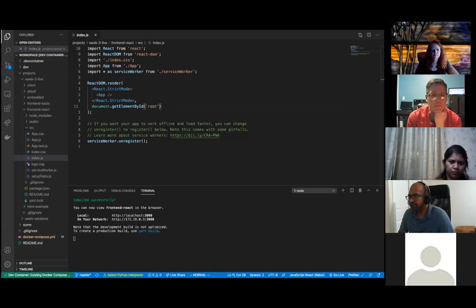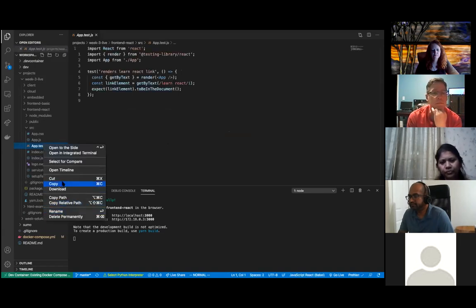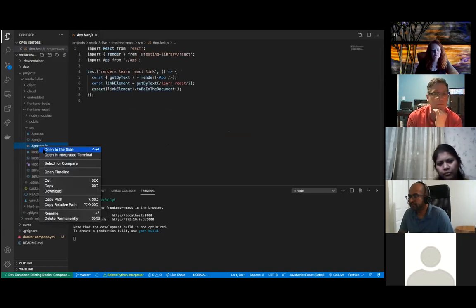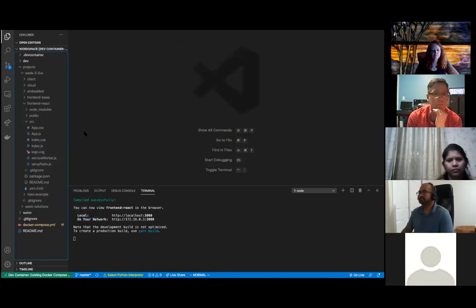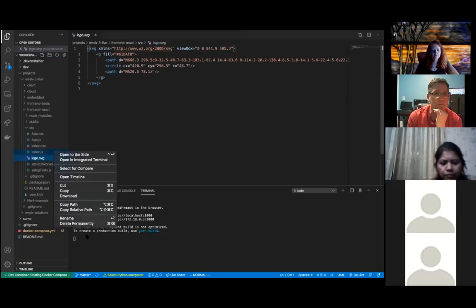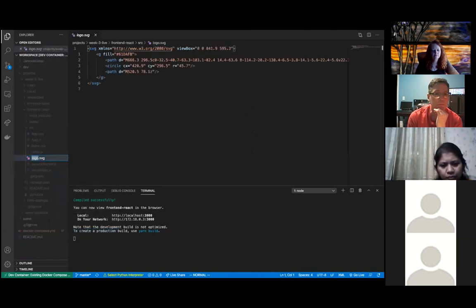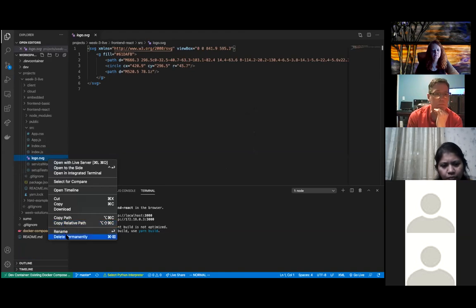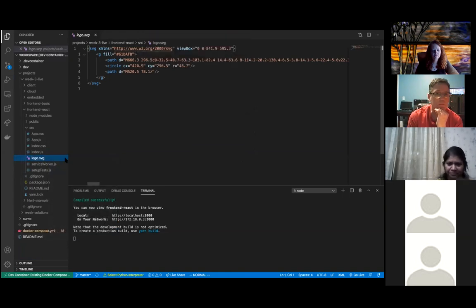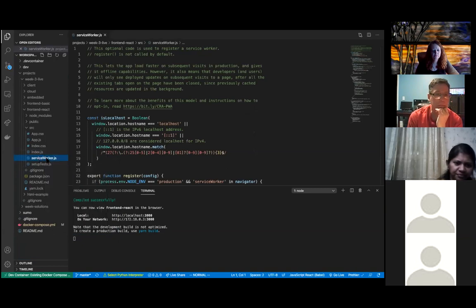So the first thing that I want to do is just delete some files to get rid of some noise here. We do not need app.test, so delete. We do not need this logo anymore. We're not going to worry about having a service worker.